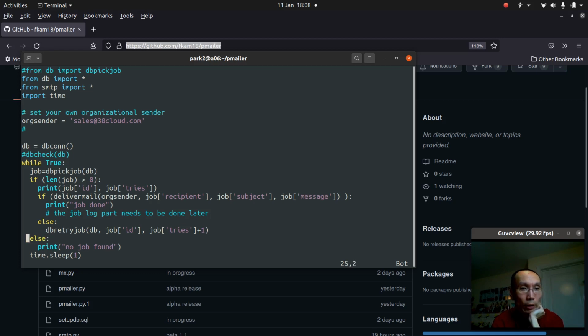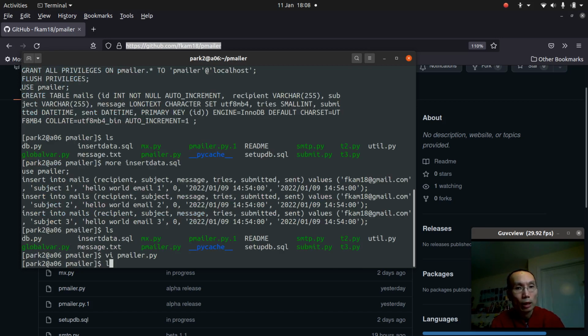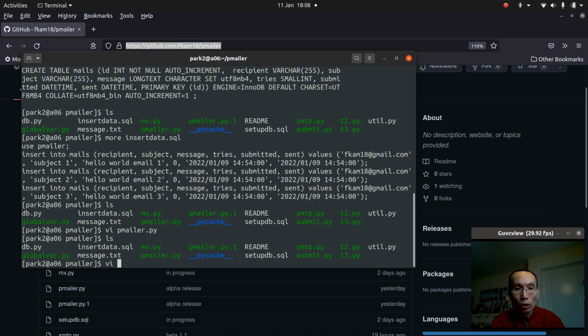And if we don't get a job, like pick a job, and if the length is not greater than 0, that means there's nothing returned, so no job found, and we sleep 1 second or however many seconds you want and go back to the loop and pick another job. So fairly simple. Done. Okay, now let's look at the DB part.